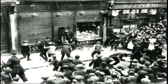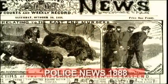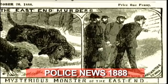The police were so concerned about the public anger and tension towards the Jewish community that they feared the message would set the East End ablaze when news got out. They hotly debated what to do, and as dawn approached at 5:30 a.m., Sir Charles Warren of the Metropolitan Police made perhaps the most controversial decision of the Jack the Ripper investigation. He ordered that the writing should be erased before it could even be photographed.